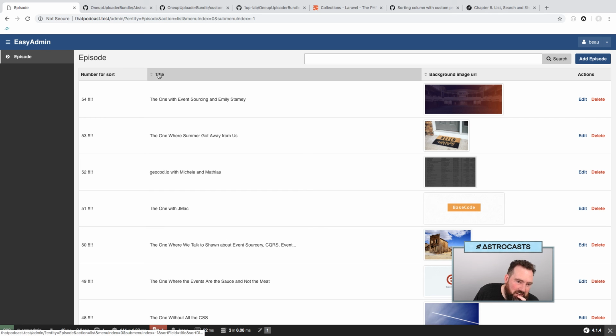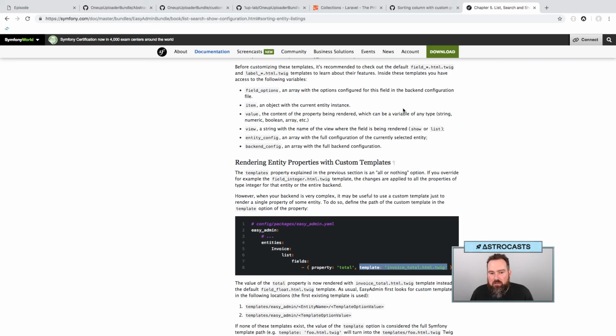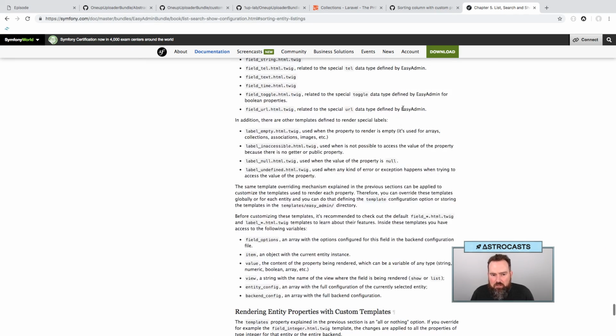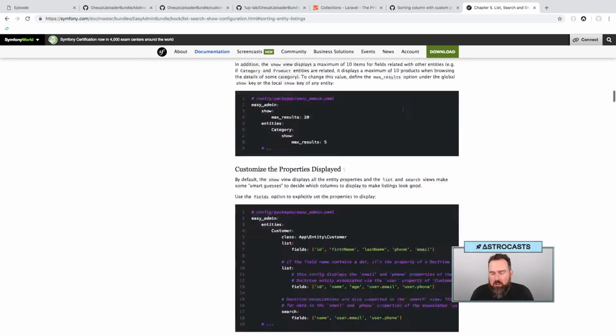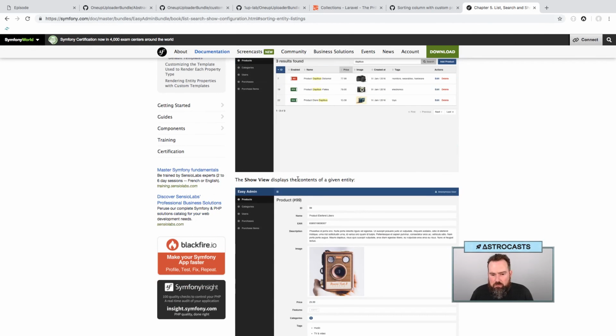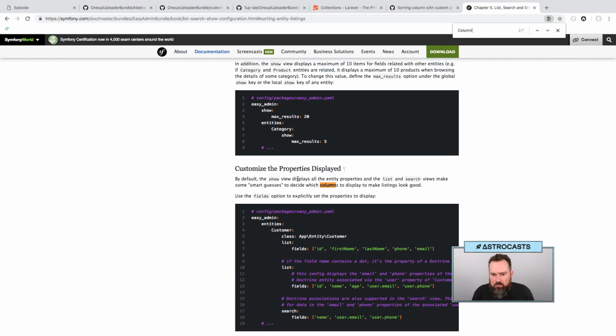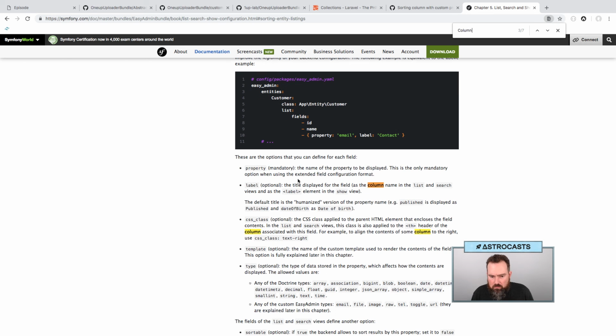Do I care? I might not actually care on this one, but I do want to give it a different name. So item, field options, view, column, label.